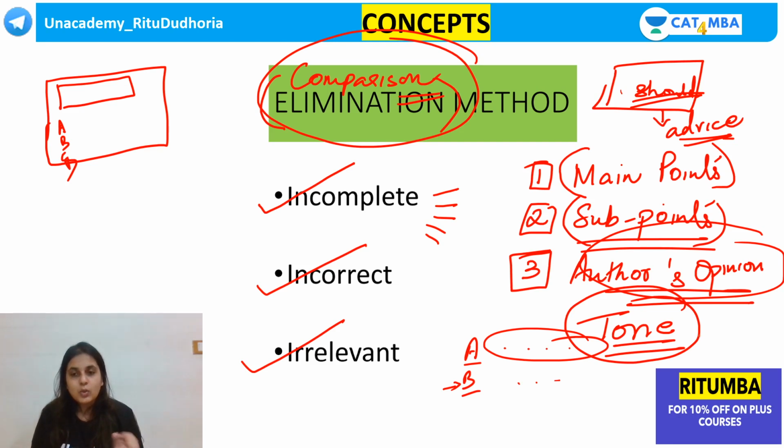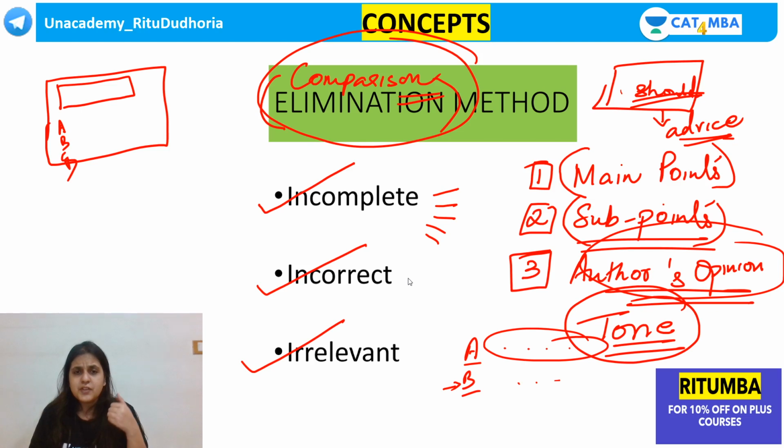जैसे हम लोग आरसी में टोन के लिए लास्ट पैरा देखते हैं, वैसे ही पैरा समरी में भी टोन के लिए you have to look at the last line of the passage. Okay, so groundwork is laid down. Main points versus sub points का distinguish करना है और author's opinion, author's tone, author's perspective को figure out करना है and mainly look at the last line.